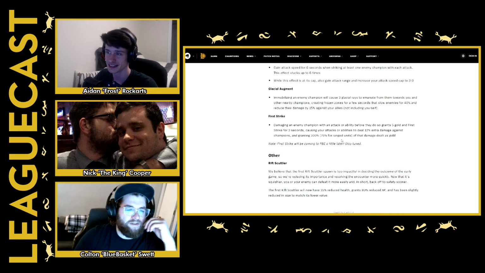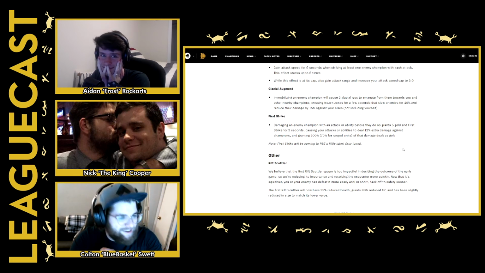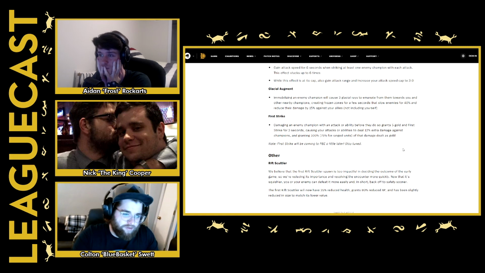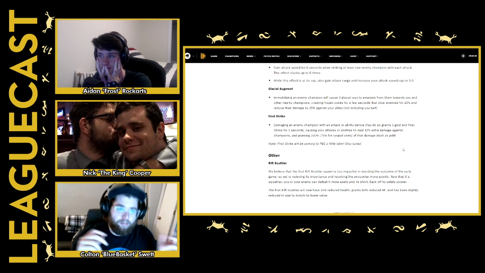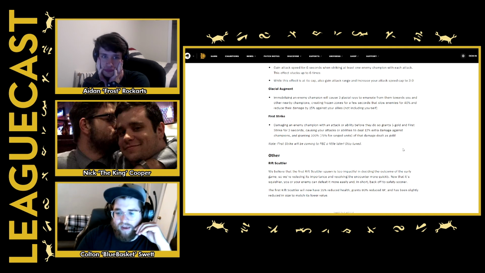Okay, First Strike. I think there's been a lot of talk about this, but I think we have to just say it. Damaging an enemy champion with an attack or ability before they do so grants 5 gold and First Strike for 3 seconds, causing your next attacks and abilities to deal 12% extra damage against them and granting 100% of that 12% bonus of the damage dealt as gold. So you run in with your big damage combo and you get 50 extra gold or so.